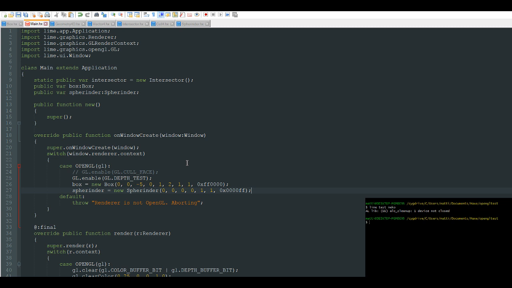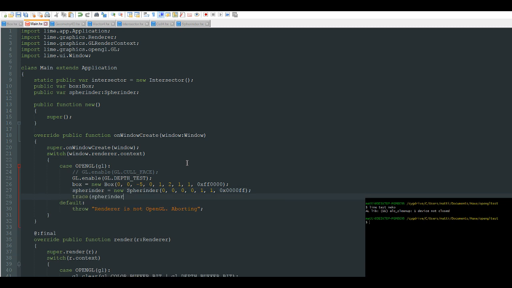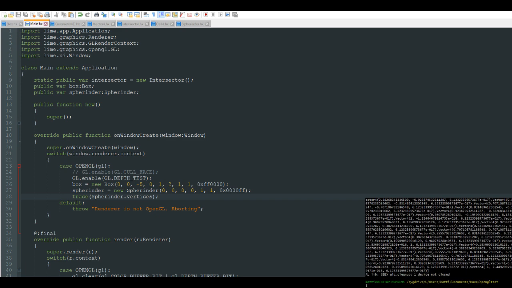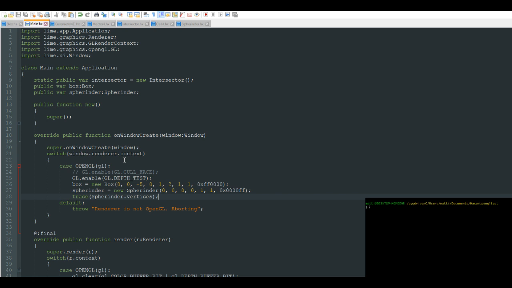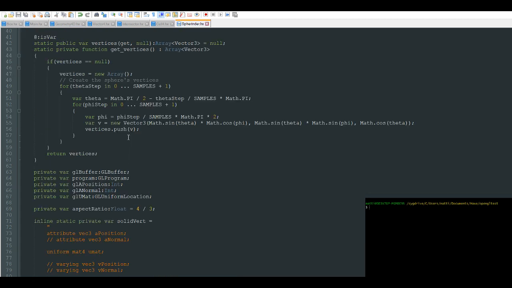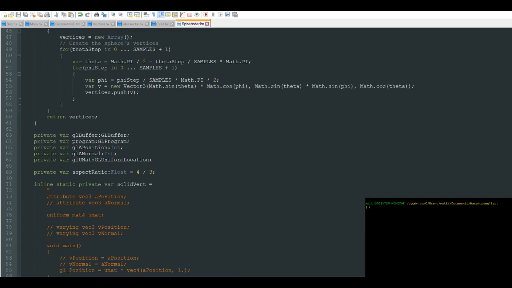Oops. Stop. Trace. Surrender.vertices. Couple of crashes, of course. So is programming. You cannot access static field vertices from a class instance. Yes, I've done this error already. There, big S. How does that make you feel? Okay, it crashes instantly. I'm not okay with how that is crashing instantly.